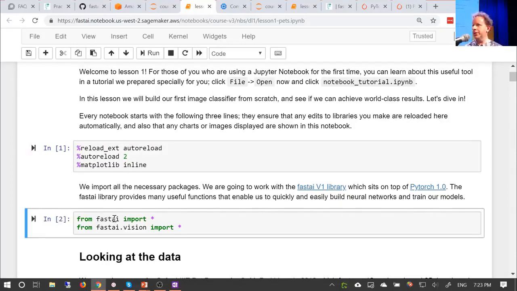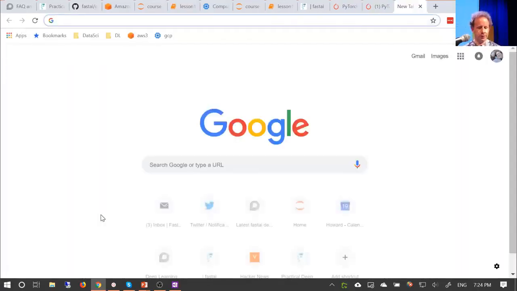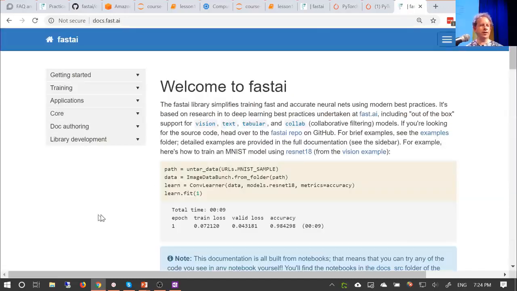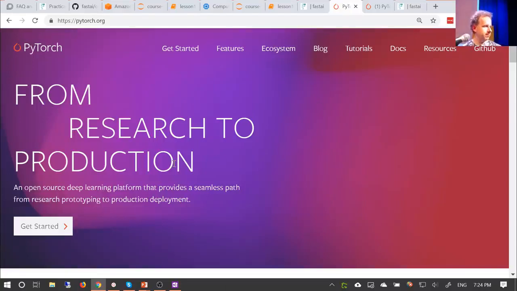The next 2 lines load up the Fastai library. What is the Fastai library? It's a little bit confusing. Fastai with no dot is the name of our software, and fast.ai with the dot is the name of our organization. If you go to docs.fast.ai, this is the Fastai library. We'll learn more about it in a moment, but for now, just realize everything we are going to do is going to be using basically either Fastai or the thing that Fastai sits on top of, which is PyTorch.